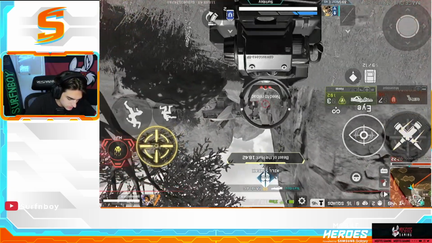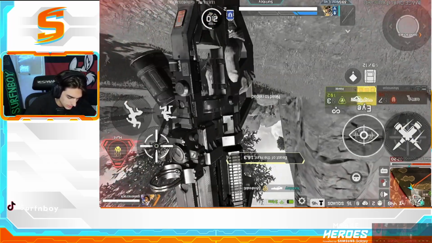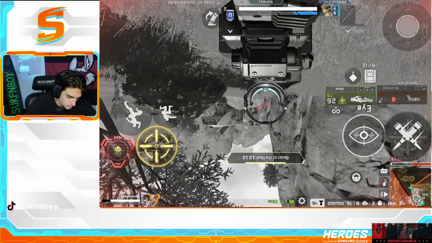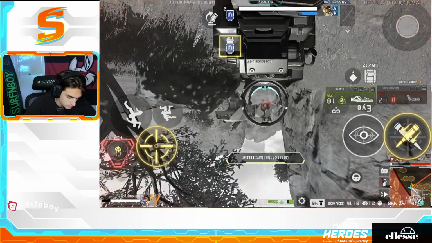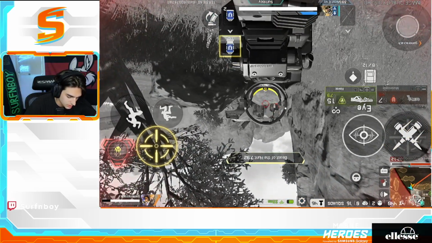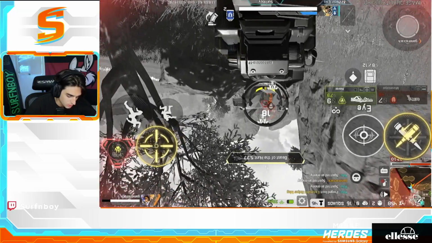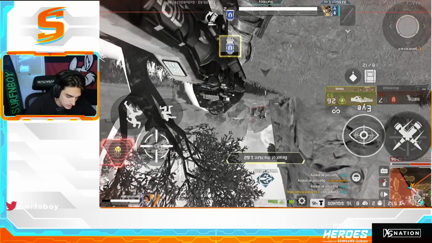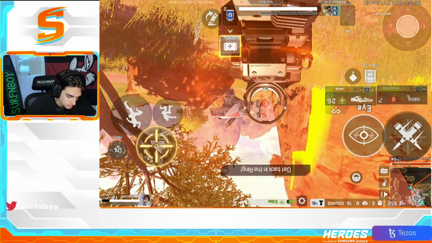Okay, here's another person. It's easy when I'm scoped in like that, actually. It's not easy, but it's not as hard. So, boom. This is really difficult. The issue is you can't run and shoot at the same time. It's like impossible. It is literally impossible. Oh no, this zone.